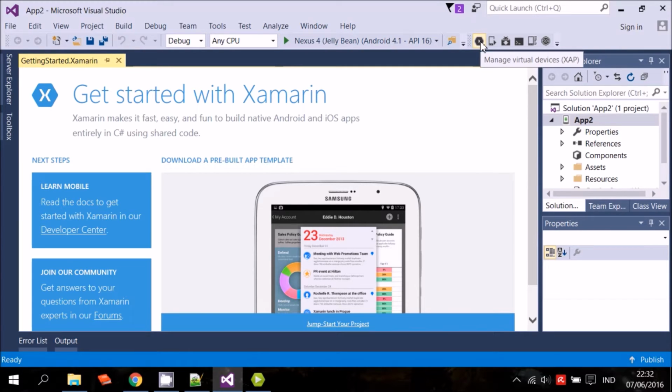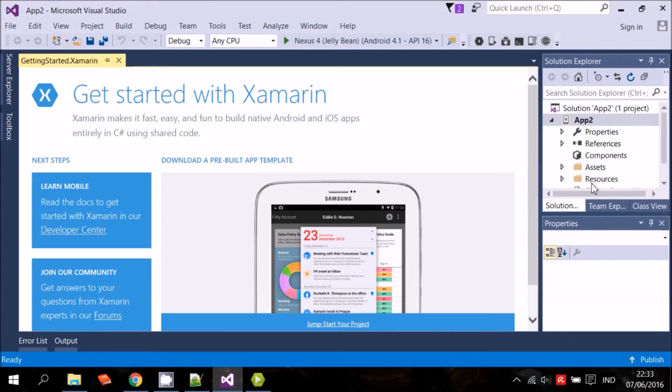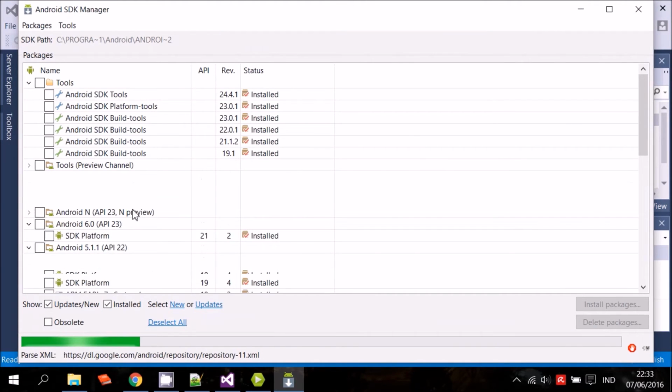Actually we can use the open Android emulator manager, and you can set your own device in here, but I tried it and it's just slow. So it depends on what you need. After you install the Xamarin Android player, just call it ZAP, you have to download the Android SDK for the specific version for your development, for your coding.